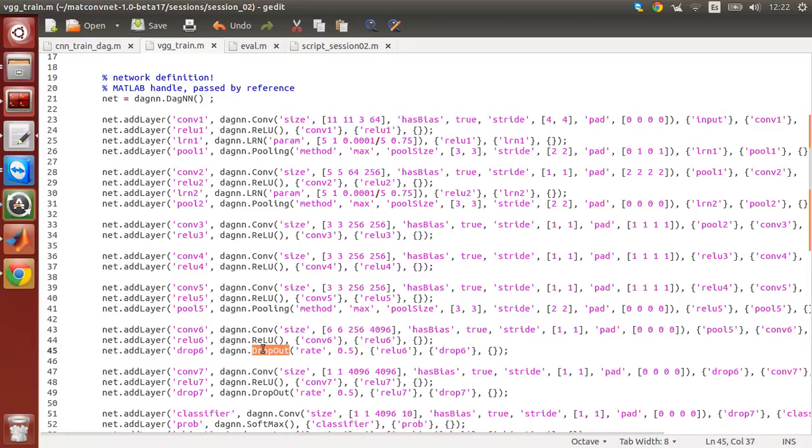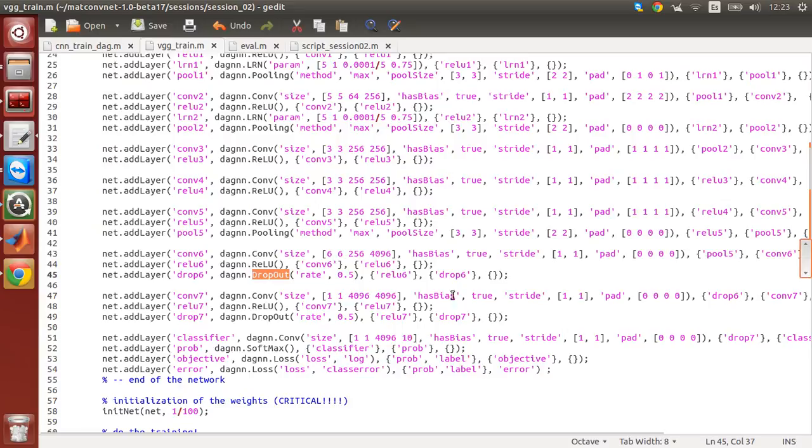So probably many of you are familiar already with the effect of dropout, but in case you are not, please check the additional resources we provide with this course to learn more about how dropout regularizes the training of the network and tries to avoid overfitting. Here we define dropout through a drop rate, in this case 0.5, so half of the connections are going to be destroyed during training. During test, dropout is going to behave just like a pass-through filter.